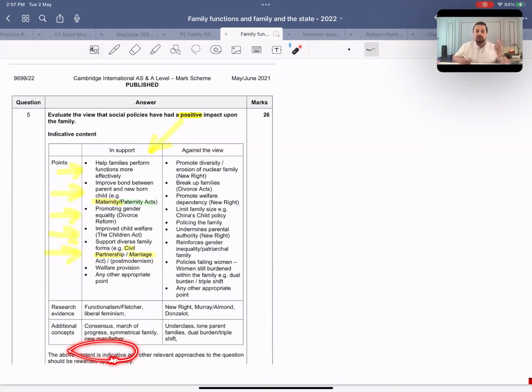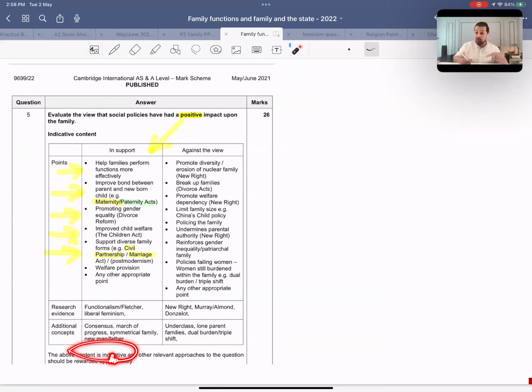You do not necessarily have to add in a lot of sociological references. I mean, there should be some, that's okay. But make sure whatever the point is that you're picking, you're developing it. Identify a point, explain it, elaborate it, develop it. And towards the end of the paragraph, connect it back to the question.